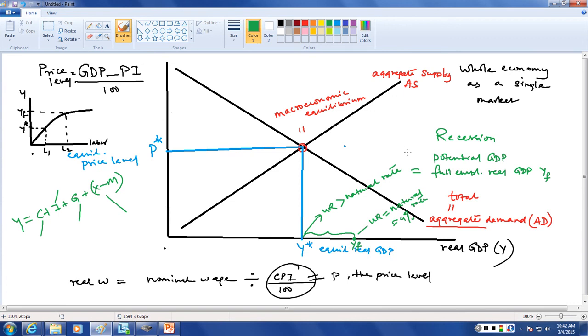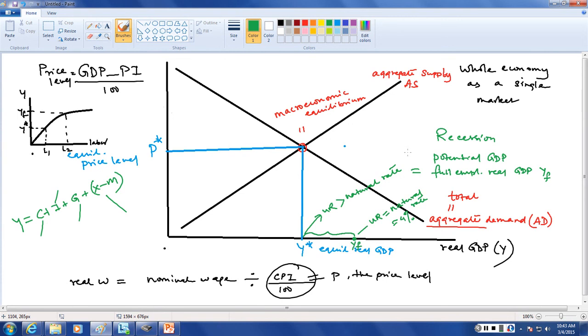And what is that category called, somebody? Remember, we said there were 3 kinds of unemployment, right? Frictional, structural, and cyclical, right? So now at GDP level Y star, we have an unemployment rate that's greater than 4%. In other words, it must be that in addition to the 4% naturally unemployed, you now have what kind of unemployment? Cyclical unemployment. So you have cyclically unemployed workers in addition to the naturally unemployed.